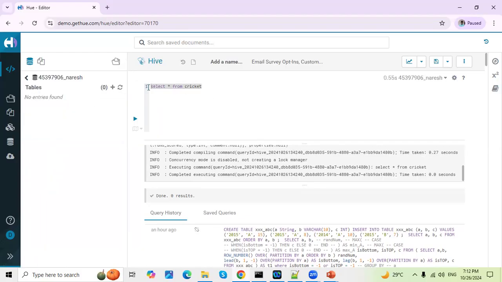So if you want, guys, we can create a simple select statement. So what are the Hive advantages? It supports large data sets and it supports SQL syntax. There are different ways that we can process the Hive.